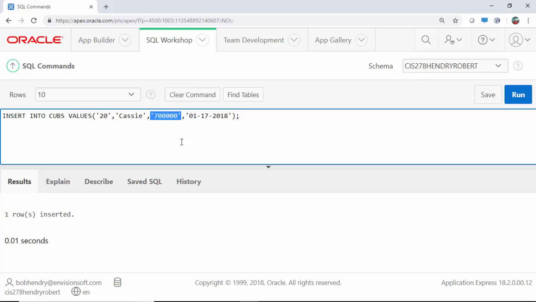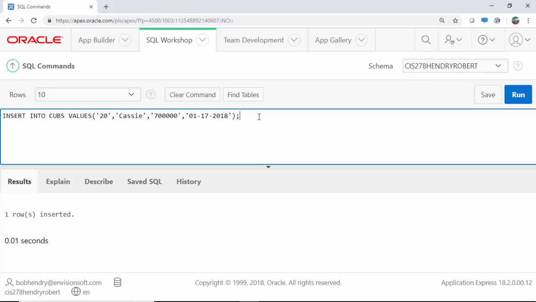We're trying to put a string into a number. But Oracle, again, will try to implicitly cast this. Implicitly means it'll try to make the string into a number. So it looks at it and does some further thinking. Oracle says, can I make 700,000 into a number? And the answer is yes. So it does so, and it just makes it work. More on the states in a second. So Oracle will look at this, and it will work.